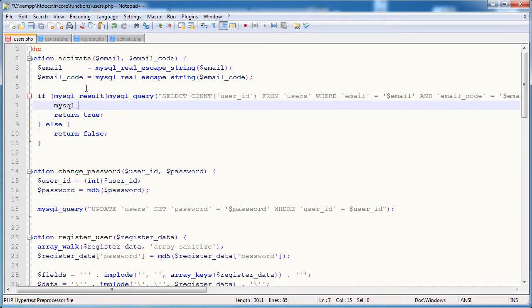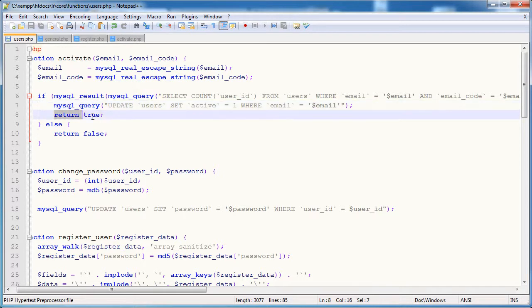so we can go ahead and activate their account. So here we do another MySQL query. This time we want to update users, so we're updating a particular table. We're setting a field equal to something, so active equal to 1, where email is equal to email. Okay, it's slightly complicated, but if you're struggling with this, go ahead, write this code out, try and grasp what we're doing, what we're returning, and then what we're doing based on that return. And then obviously we're returning true here. We don't have to do this, but then we're returning false if the first thing has failed. Okay, so if any data doesn't match.